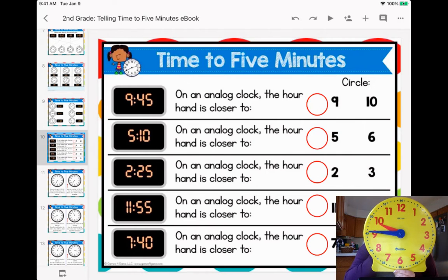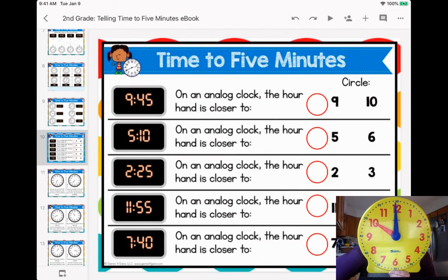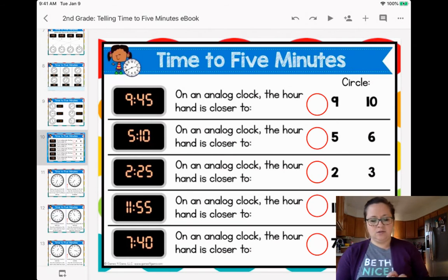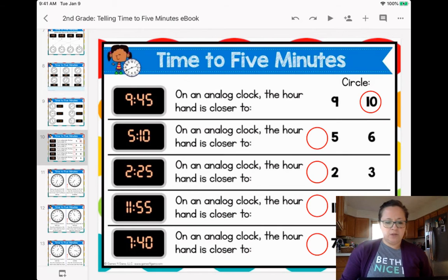Is it closer to 10? That was short. Or do you have to go all the way back 45 minutes to 9? Well, if you're thinking, I'm definitely sure that it's closer to 10, okay? I hope you saw that. Once again, you already know this. So you would take the circle, you would move it there, okay?